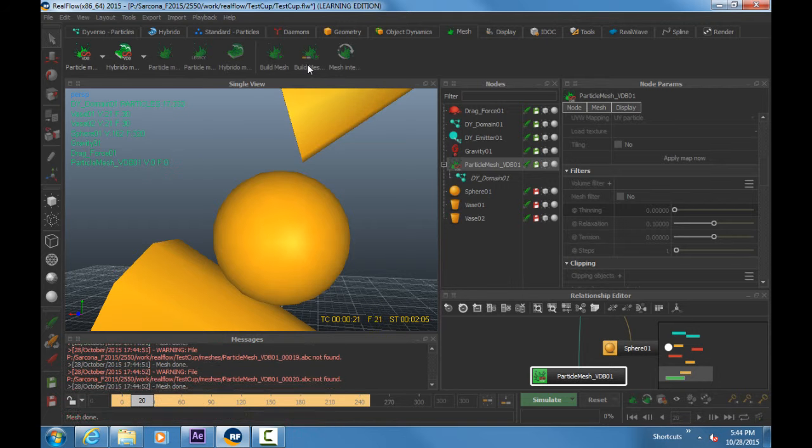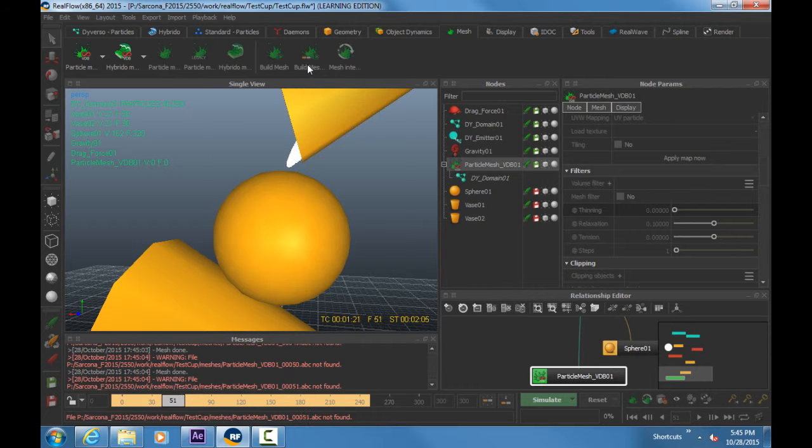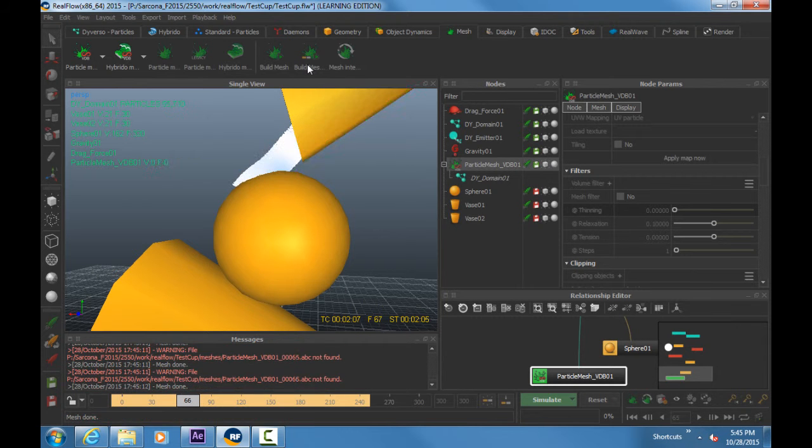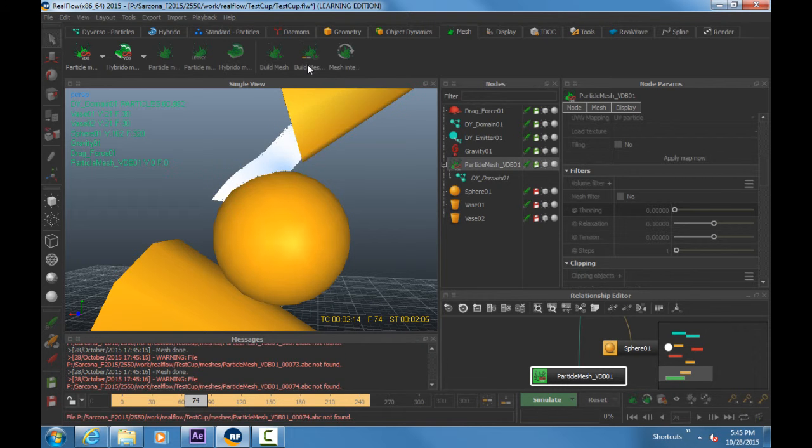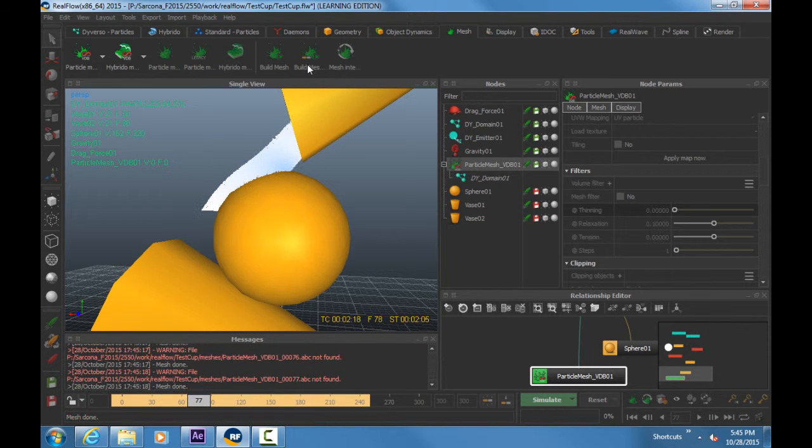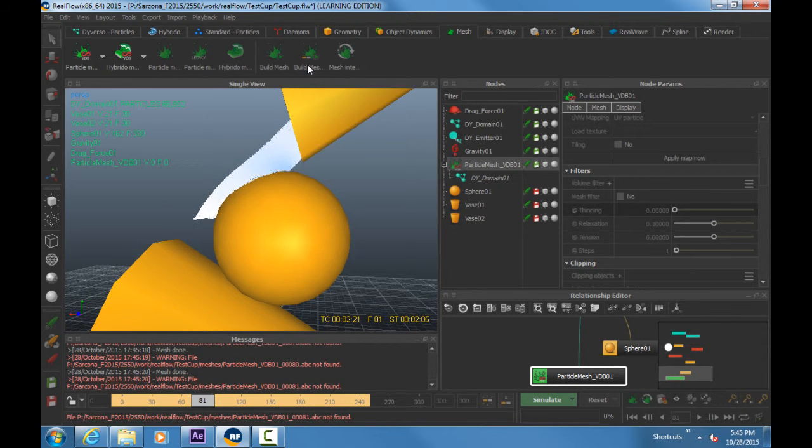So it's not calculating the particles. All it's doing is building the mesh off of the particle movement that's already there. Okay? So what is great about this is that it just automatically does it. Now you'll see that even though I didn't calculate all the way to 240, it actually has 240 frames loaded. And the reason is because it's remembered all the stuff that I've already done. So all of that cache from before, it still has saved in the bank.